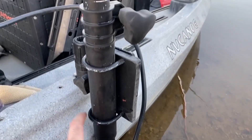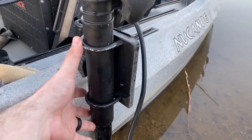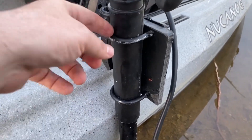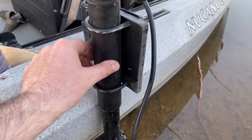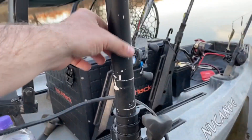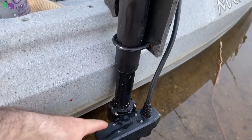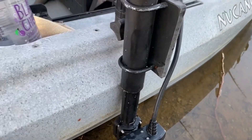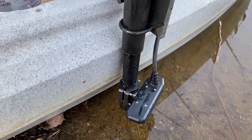The next thing I did was get inch-and-a-quarter PVC — I didn't need very much. This inch-and-a-quarter allows the U-bolts to secure the PVC to this little piece of plastic, and then the one-inch PVC slides in and out of the inch-and-a-quarter PVC, so it moves up and down really nicely. I can twist it no problem. I really like the design.